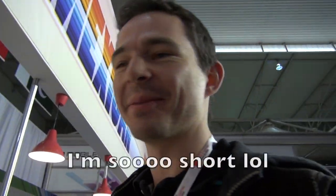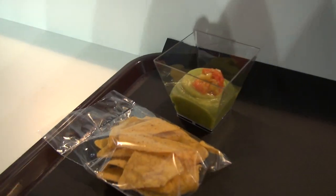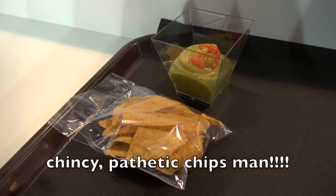Probably the coolest thing about having a press pass is that all the food is free. It's not the coolest thing. You can access everything everywhere with a press pass. You're ruining my excitement. Look, I get free nachos and guacamole. What's more exciting than that?